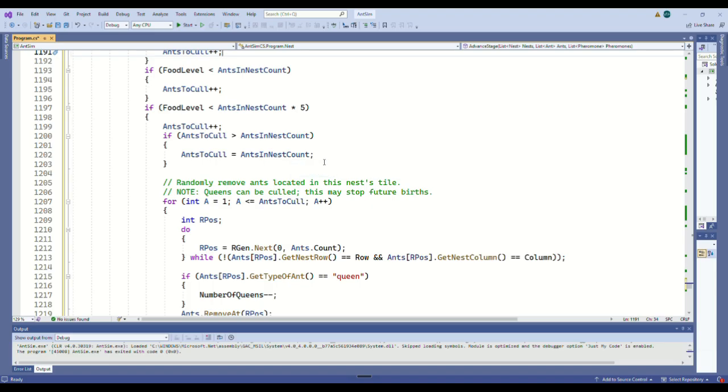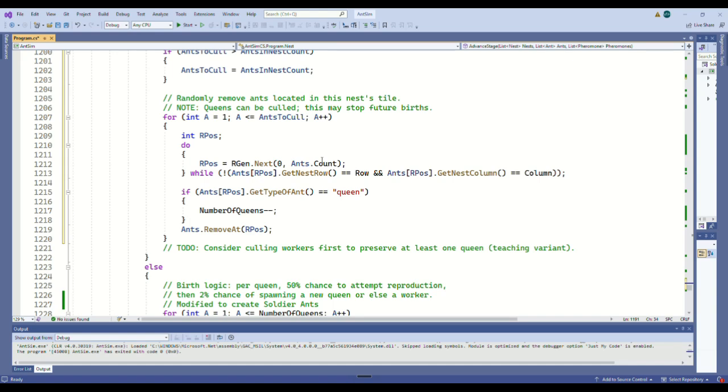So we then come to this bit here, where we go from 1 to antsToCull. So we've totaled up the ants that we need to cull off, and then we go through the list of ants here. We randomly select positions within that list, and then we double check to see if the ant is based at that nest by checking the GetNestColumn.